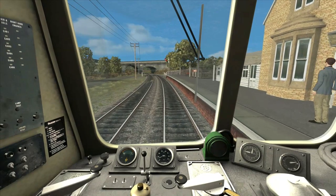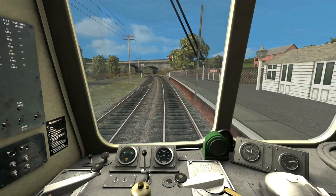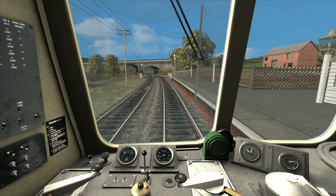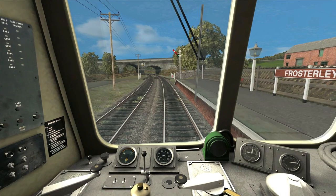And we need to stop fairly close to the end here at Frosterley. I'm going to stop just past where this fence goes in that you can see just on the right hand side there, close to the platform sign.